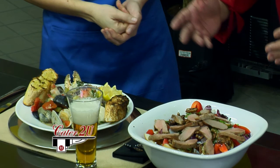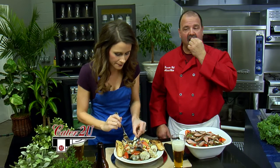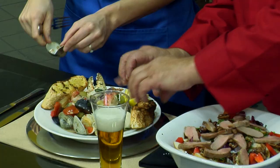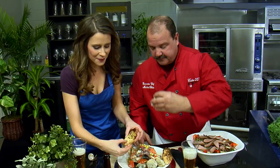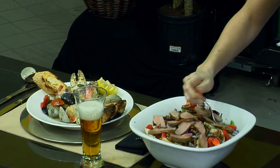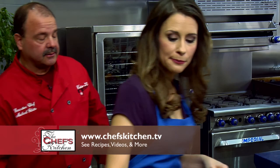I'm going to dig into the cioppino. Knock your socks off. I don't even know what to go for first — I think I'll get in here with a clam. Cooked perfectly. You have to taste this too — come on, get in there. It's too good not to. And the bread. That's fantastic — I love just a little bit of that balsamic reduction on the salad. Don't need much. Sometimes less is more. Salud one more time. Thank you for being here, Chef. You're welcome.